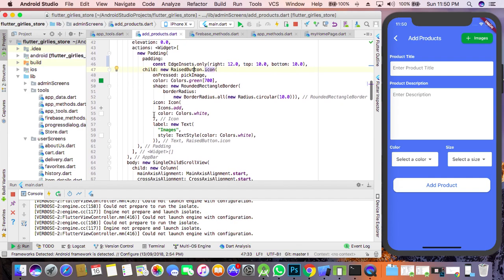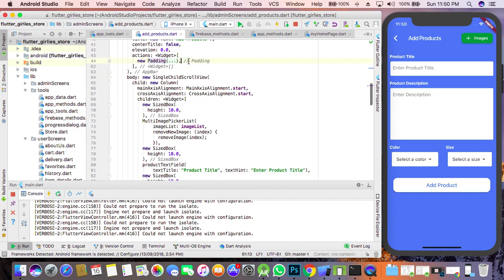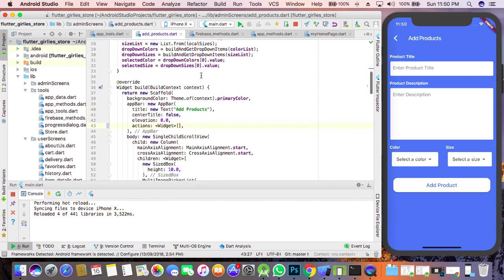Okay, I'm taking this away from here, and let's save it. As you all know, if you want to add items to an app bar, you have to call it through the actions. So inside my app bar, I'll call actions.